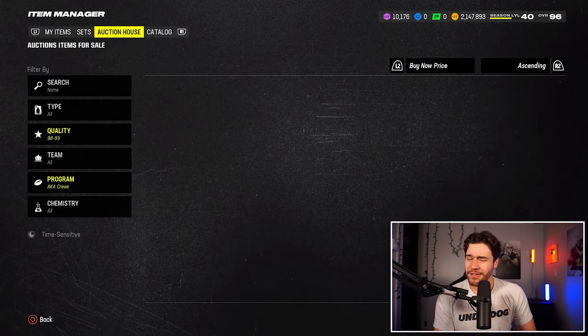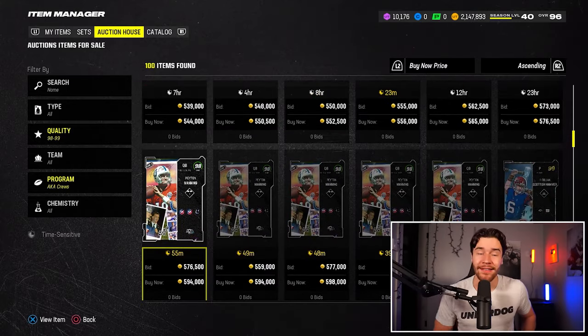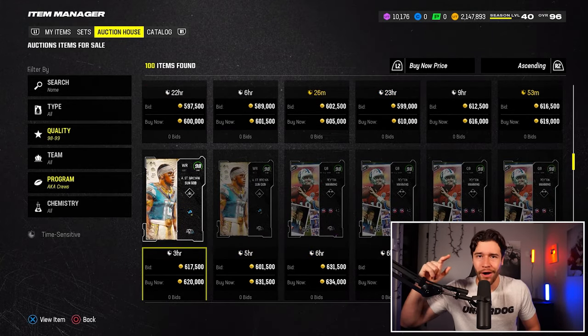So to me personally, I would say your top two, if you're planning on making your pick today, are number one, Amon-Ra St.